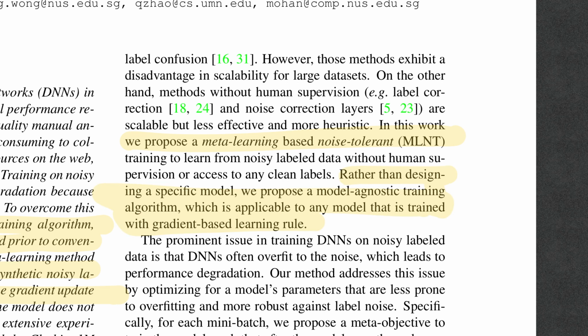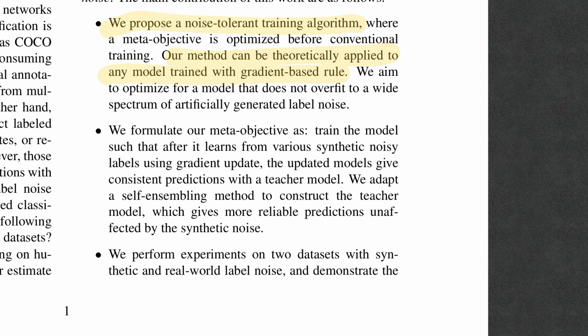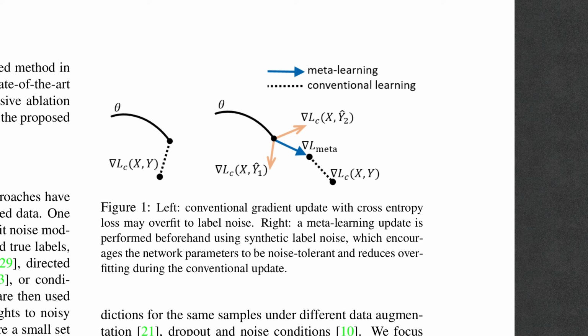And their approach, like for example MAML, is model agnostic in nature because it does not have anything to do with the specifics of the model, and therefore can be applied to any method that trains with gradient descent. And also they have a teacher model with self-ensembling in order to create that regularizing target. So here's essentially the change from normal traditional training to their method, which means this additional meta update which helps with not memorizing noise in learning the parameter set.